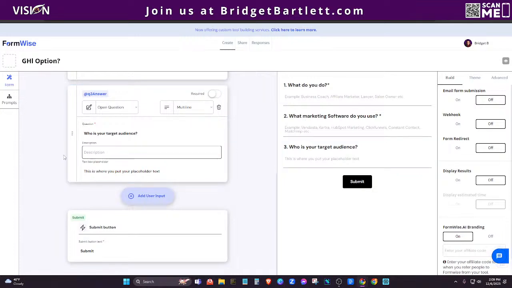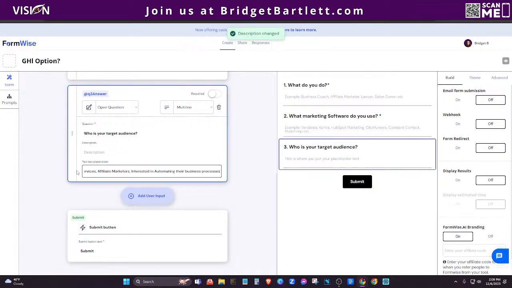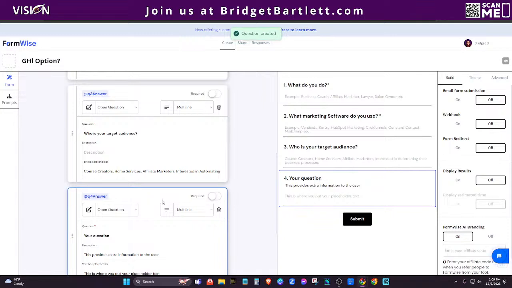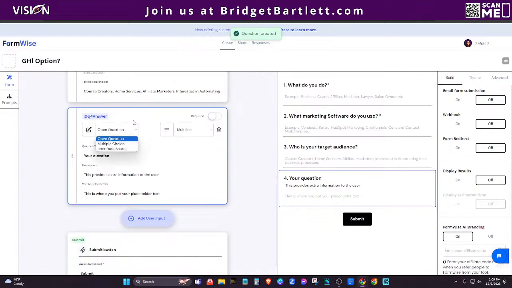So I'm going to delete that. Let's add this here. And there are lots of different ways that you can do this, but if you did want to capture the data in the form from the person submitting, what you could do is the email and then say, what is your best email address?